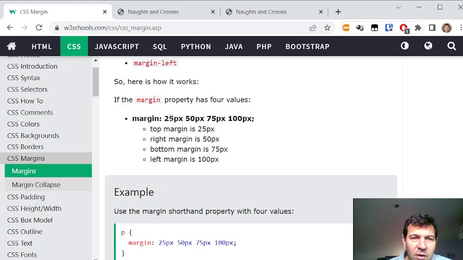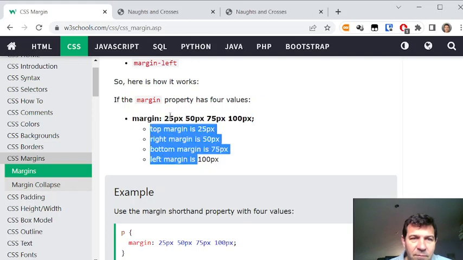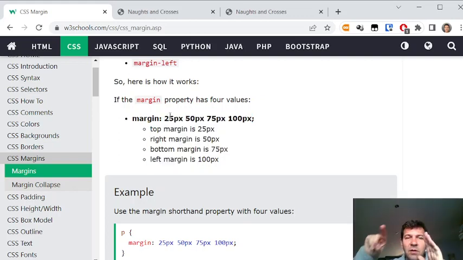And as it describes here, it goes the same as a clock. It goes clockwise. We start up at 12 o'clock, and we go around to 3, 6, 9. So the top, right, bottom, and left. Those are the four values.